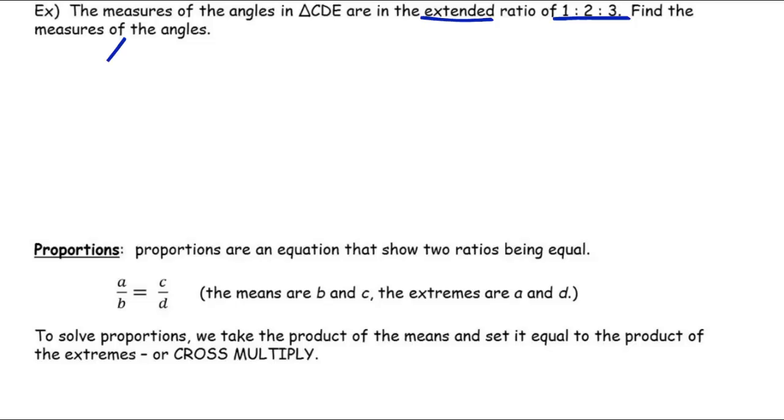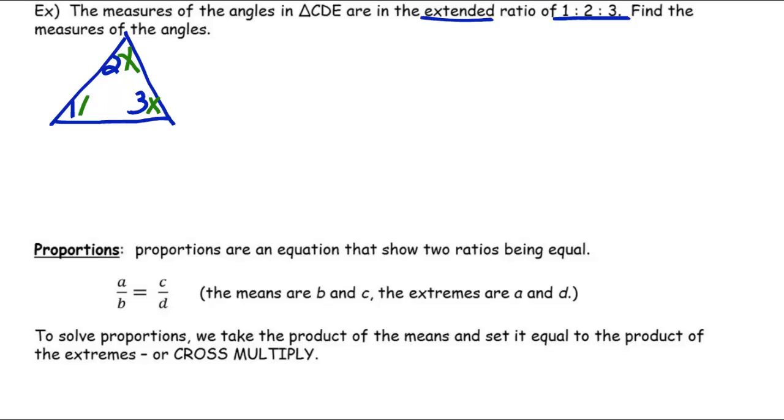So here's what we do. We're going to take our triangle and look at the angles. We have 1 to 2 to 3. Now that's what it would reduce to if I made it like maybe a triple fraction. If I reduced all of them, it's going to reduce to 1 to 2 to 3. Well, I don't know what that factor is that we're going to be taking out. So we're going to put that factor in as x's. So we're going to get 1x, 2x, and 3x are the measures of those angles.